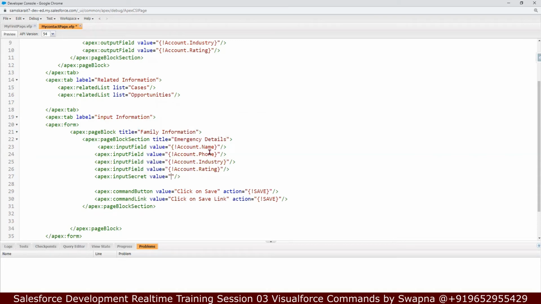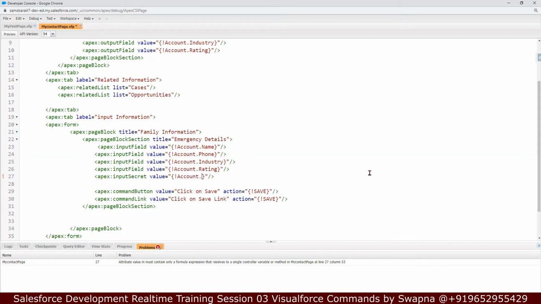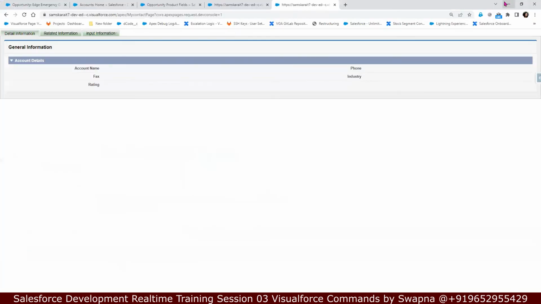Let me take account.fax. Let me say fax number. I want a user to enter the fax information, but when he or she is entering it, I do not want to see the actual word. Let me show you that.